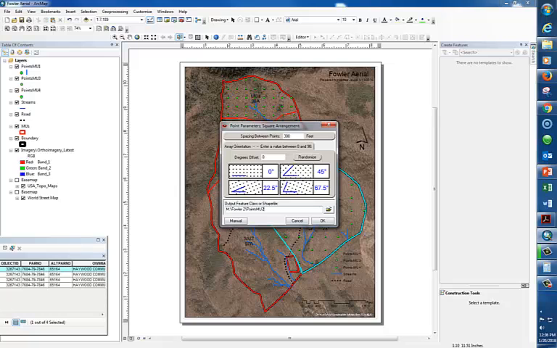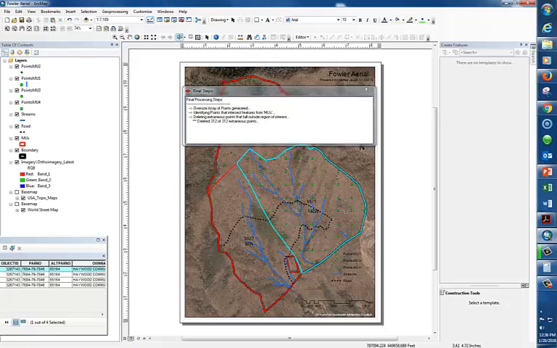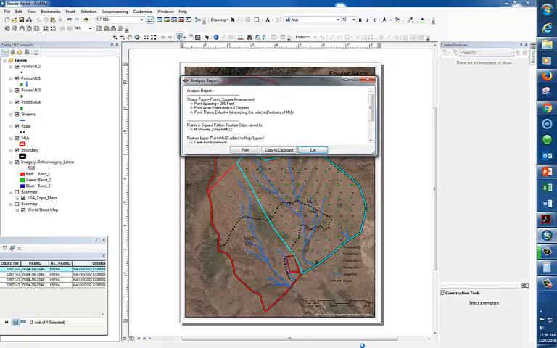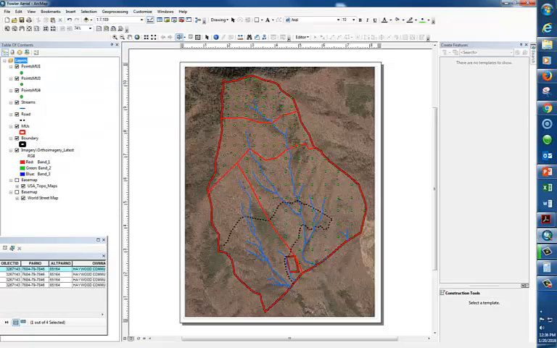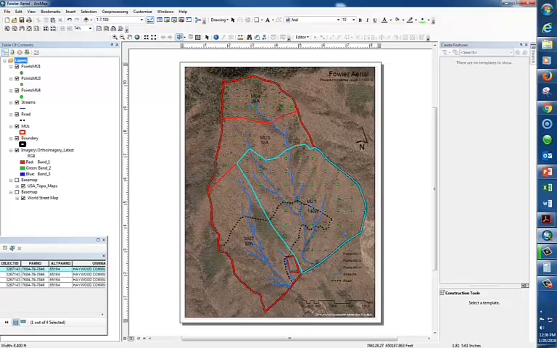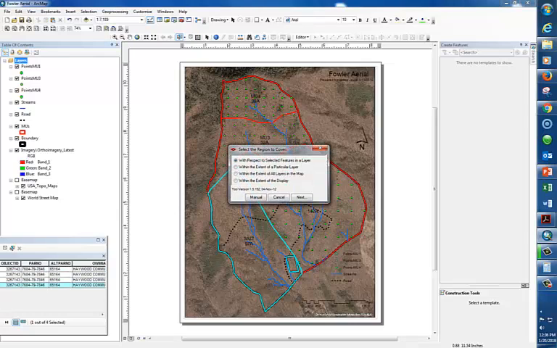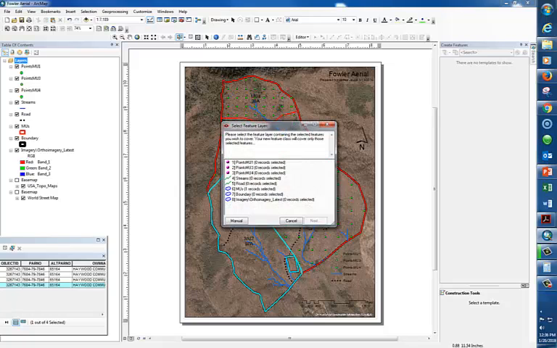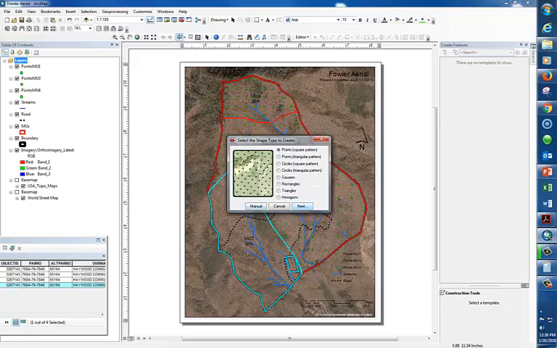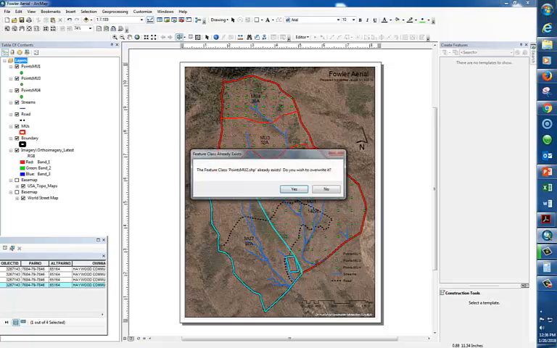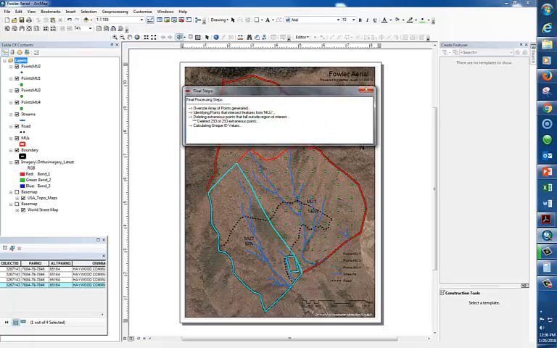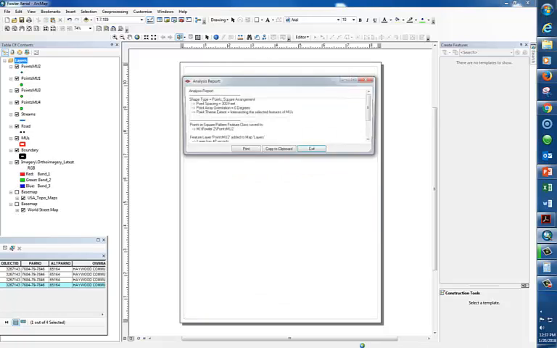MU2. Ah, I selected the wrong one. Aha. Alright, no worries, mate. Let's get rid of that dude, and let's try that again. Select that one first. Next. Points MU2 overwrite. No problem. There we go. Let's see if we get 43.